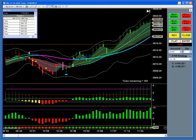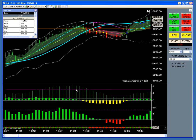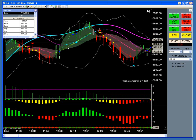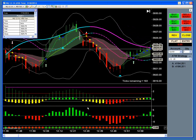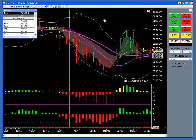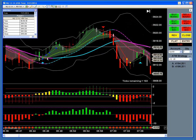Watching again, new opening channel, all matching trend bands, pullback to the SIG line, and up they go. Hitting the magenta exhaustion level up here, first pullback to the SIG line, 3-point winner. All the dynamic trend bands are matching here again. New channel opens up, pullback to the SIG line, and then up they go for a 3-point winner. Now we're running into the end of the cutoff session right here, but another winning trade comes into the close. Again, this is 6 months ago from the date today that I'm making this recording, and these work perpetually.